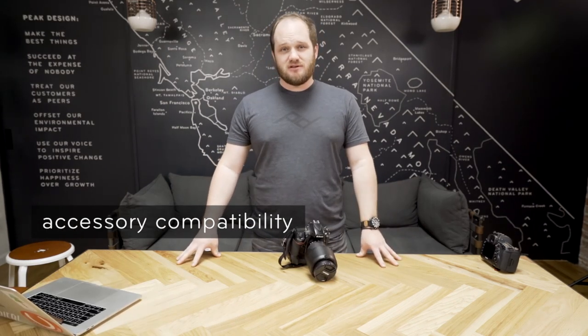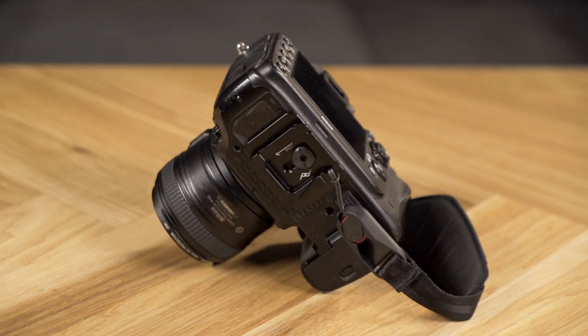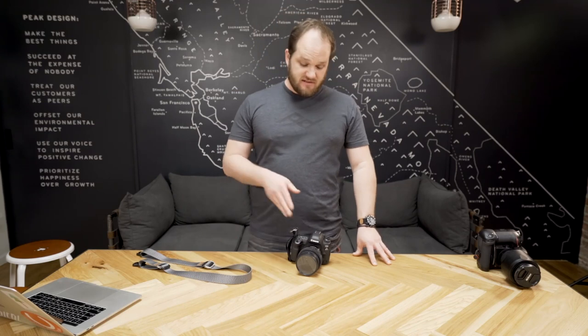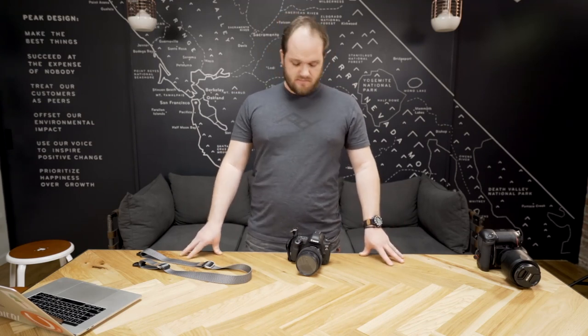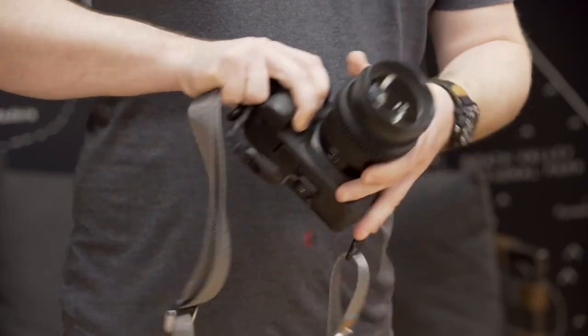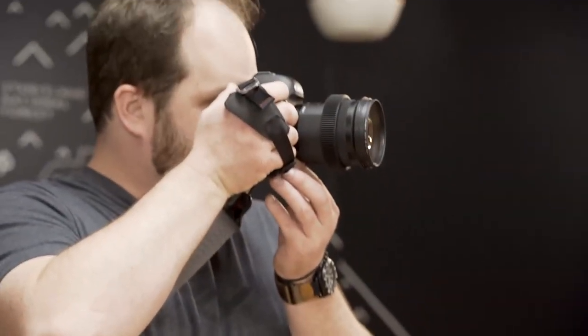If you want some Capture compatibility with your Clutch, or maybe you want to use it with your tripod — Arca, Manfrotto, or something else — the Clutch works with all of the above. It works great with our standard plate for Arca-style tripods, and our dual plate for Manfrotto-style tripods. Our new thinner anchors actually sandwich between almost any third-party plate and your camera body. Clutch is also compatible with the rest of our straps, so you could have a Clutch and a full-length Peak Design strap at the same time. What I like to do is a sling-style carry using the left attachment and the other side of my anchor mount, giving me stable cross-body carry and great stability when walking around.